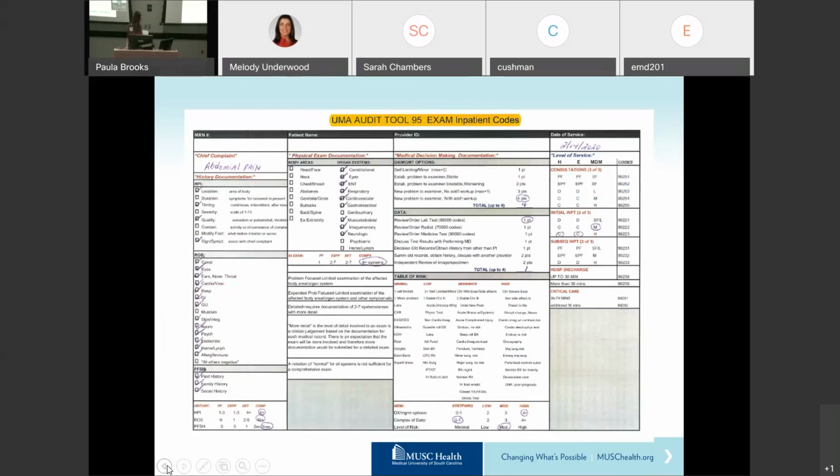Sure. This part here. Medical decision-making data, table of risk. I get how you got there based on the criteria, but then how do you decide? I know from Gestalt it's moderate, but then you have this and this, and how do these three factors play into your decision? Because in your medical decision making, in that table, you need 2 out of the 3. Yes. So you can drop the lowest.